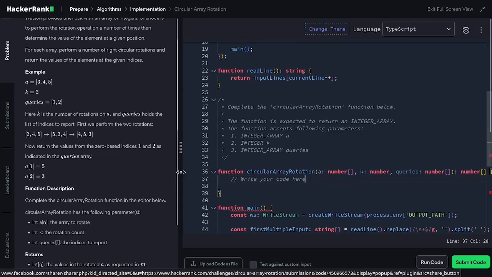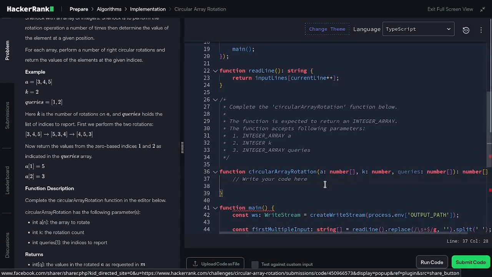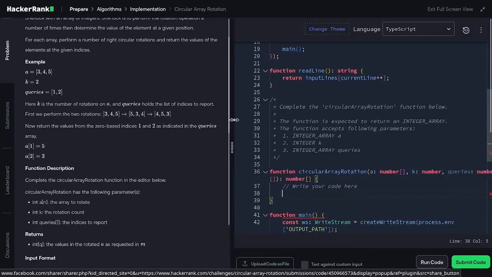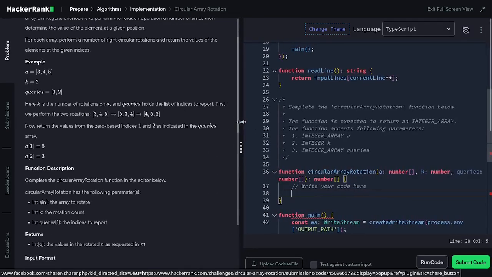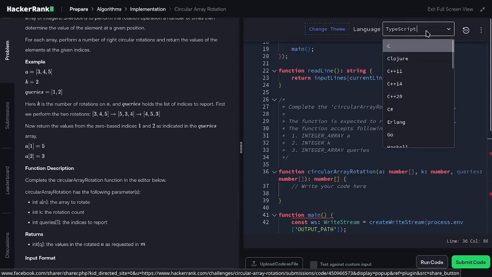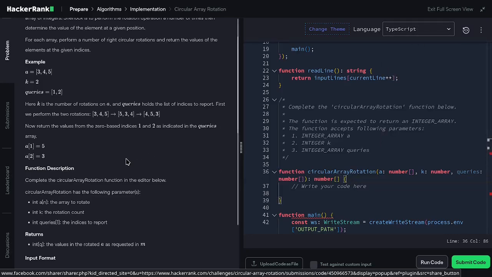And if you notice, I'm using TypeScript as our language. If you want to use something other than TypeScript, go ahead, I encourage you to do so. And we have a of the second query, which is the index 1 with the value of 2. Since it is pointing to the index 1 with the value of 2, then it is pointing to the index 2 based on the value from the queries, not based on the index of the queries but by the value at index 1 of the queries.